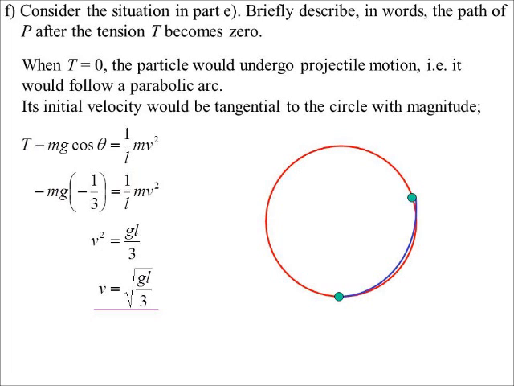So at that point, it's going to go into projectile motion, shoot off in the direction of the tangent, and become a parabola. But then it'll get to a point where the string will kick in again. And as soon as the string kicks in, it'll go back into circular motion. It's like that wobbly yo-yo, when you didn't quite get around the circle. Imagine it, I wish I had a yo-yo here, I could demonstrate it. You know the situation where you're trying to do it and the string goes slack and it just drops. But what it's really doing is a parabola, and then the string kicks in again. It's going back in a circle. That's what's happening here.